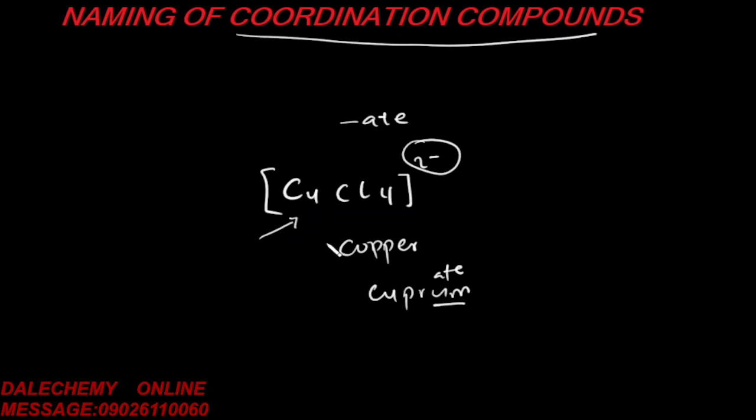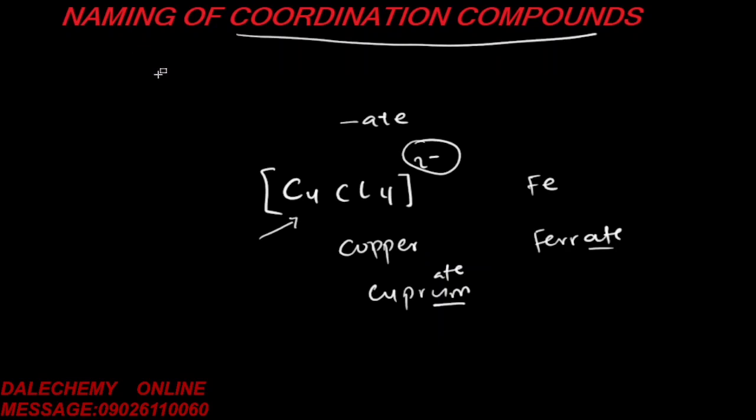So after you've named the ligands and it reached the turn of copper to name it, you just have to put cuprate instead of copper. And for iron too, instead of calling it iron, you call it ferrate. There are many like that that we're going to come across when naming the compounds.